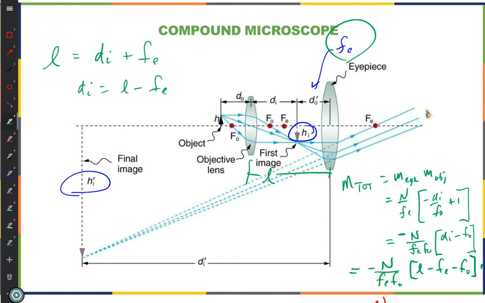You want a very, very short focal length for the objective so you can get the object very close to the objective. And because of that, it turns out that the separation of the two lenses is going to be very different if you change the direction. And so you have to change the separation of them. And as D changes, so does your magnification. So you don't get good magnification if you reverse it. So even though the equation looks like it doesn't matter which lens is the objective and which one is the eyepiece, it does. You want that really short focal length lens to be the objective.